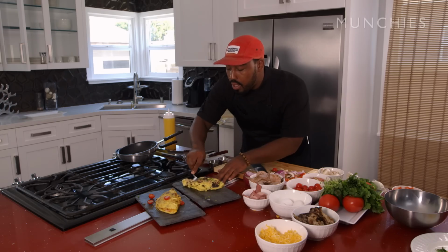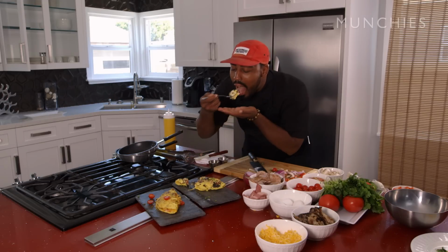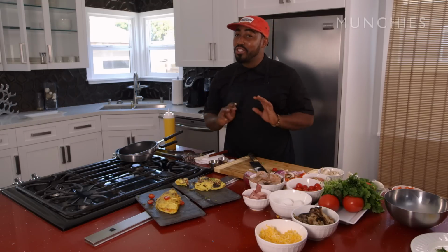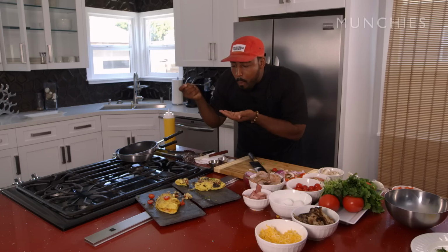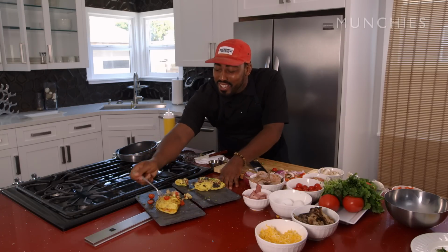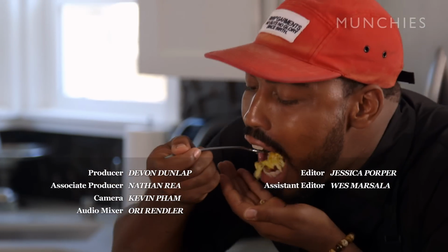Let's see what our meat omelet is looking like. I want some scramp, not shrimp, scramp. Oh yeah. That one right there, that's a winner for sure. Let's try our veggie omelet. Sweetness from the tomatoes and the mushrooms and the onions. Seriously, it's really good. Like, I'm not even being extra. Okay, I'm being a little extra, but it is good.